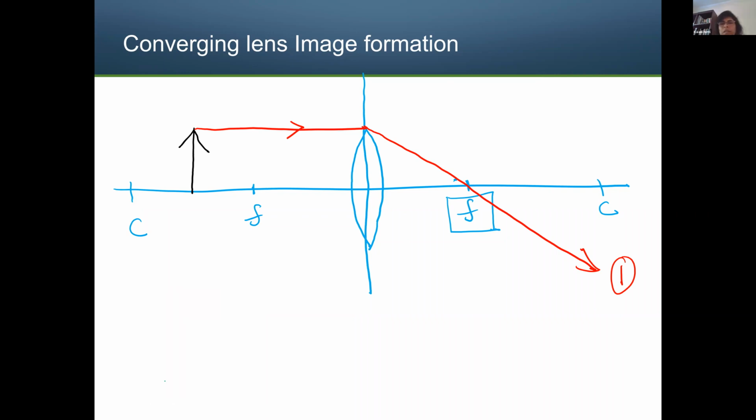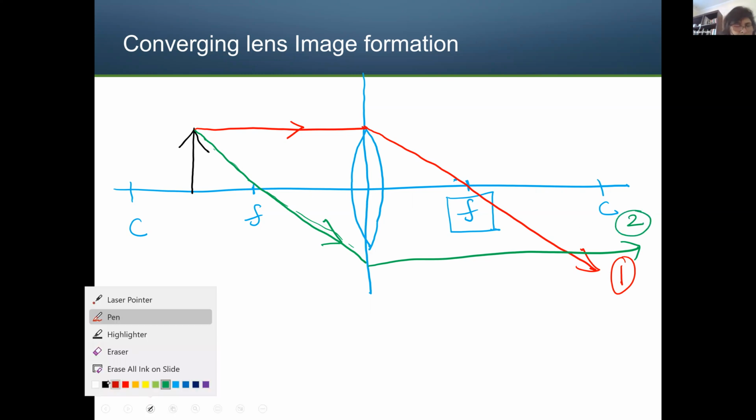Okay. So now the second ray will be exactly opposite to this one. What is the opposite? You need to send it through the focal point, and that should go out parallel to the axis. It's very hard to draw, so I'm going to draw like this. It should be a straight line, although it is hard to draw it here. And then you extend this light and draw it parallel to the axis. That is my second ray.